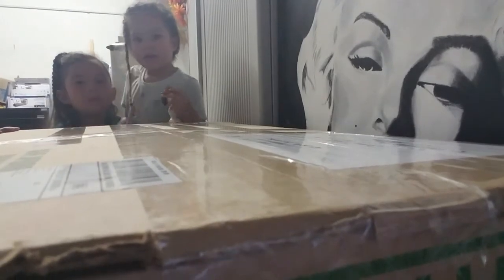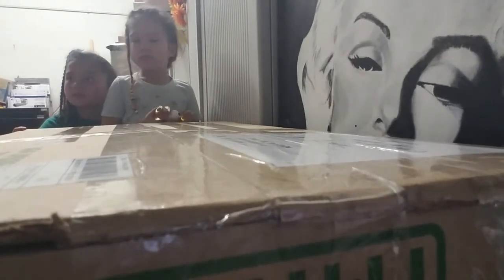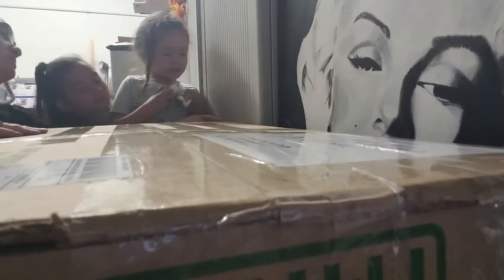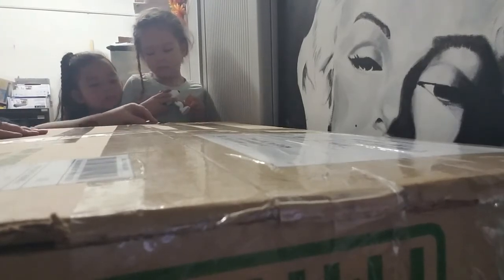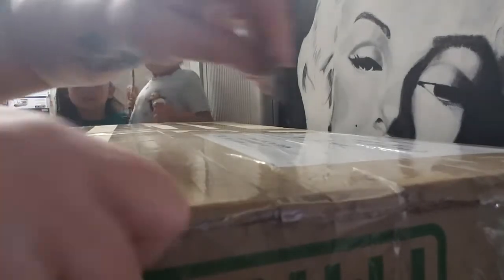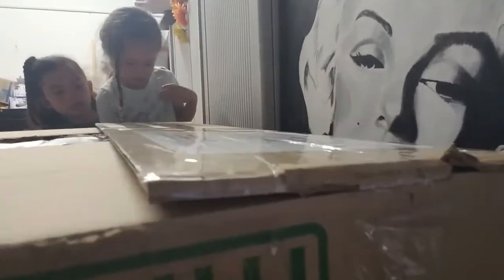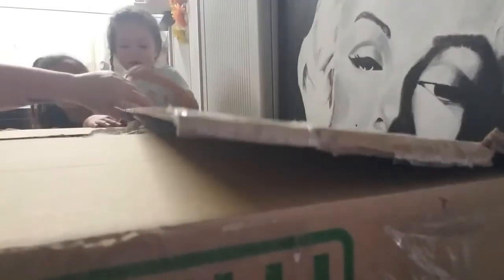So we have a super special box here today. Very big. And we have a baby box opening. This one is the Eleanor kit by Doris Moyers. It used to be a girl baby. And the box is so big because she's a big baby. I got both the doll and the prop that she used in her photo. So the prop is pretty darn big, and that is why our box is so big for a newborn baby.